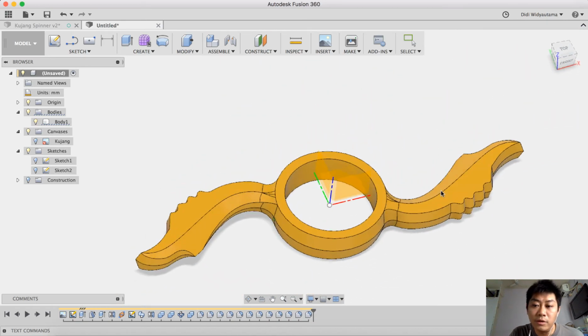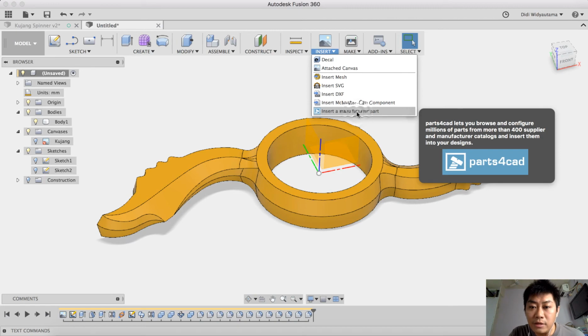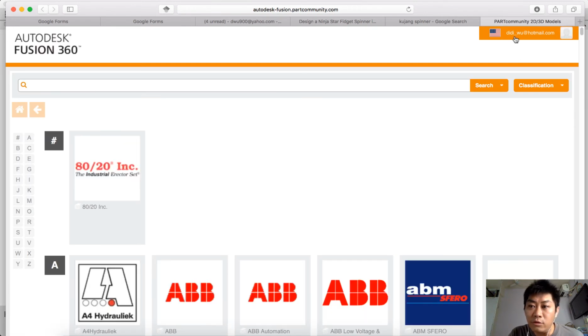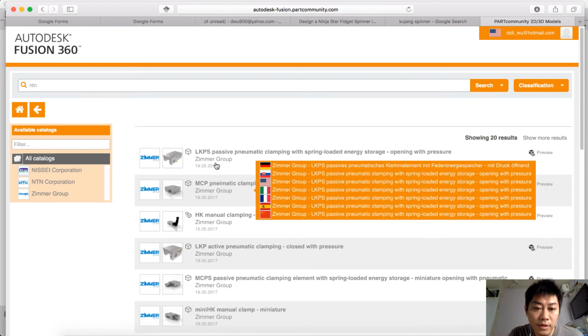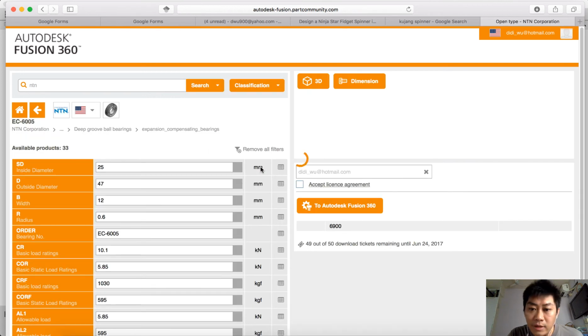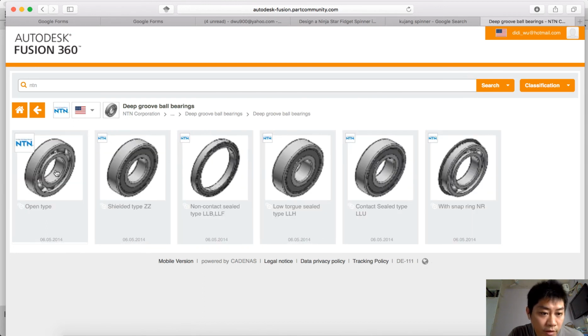Okay, right now I want to address the bearing here. In Fusion, we can insert a manufacturer part. We just click the manufacturer part, and then we enter the authorized Fusion part community, where we can search for the bearing. First of all, you have to log in using your authorized Fusion account. I like to use an NTN bearing. Here, NTN Corporation, and yeah, I prefer the NTN open type bearing, deep groove ball bearing. Yeah, I choose this one, deep groove ball bearing with the open type.